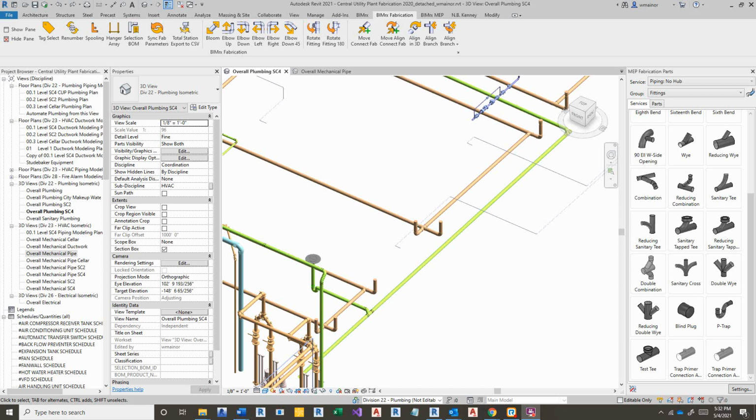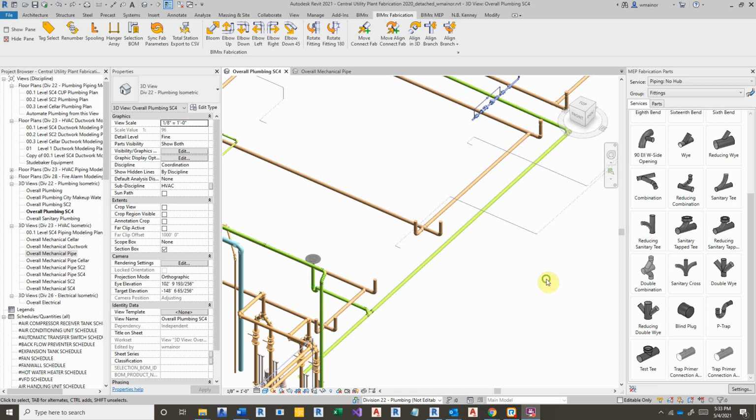BIMrx for Fabrication is Microdesk's purpose-built set of modeling efficiency tools designed to automate tasks that detailers, fabricators, and coordinators spend hours on every week. What we're doing is recreating the workflow of the AutoCAD power user. Somebody who types on their keyboard, reuses a lot of work that's already on the screen, and doesn't spend time cutting sections and adjusting visibility graphic overrides.